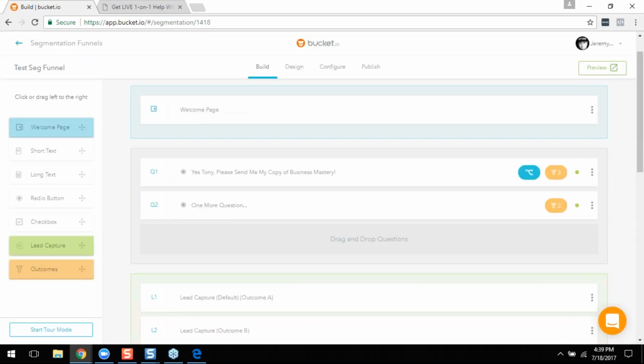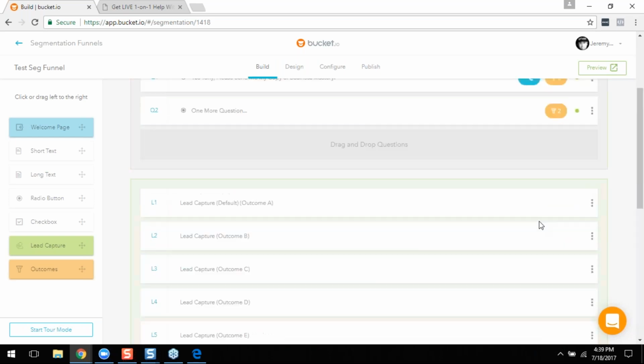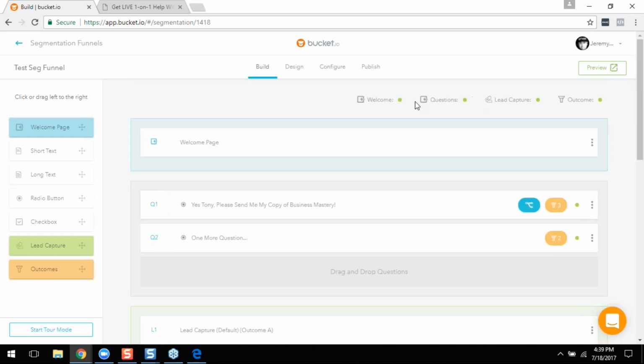So now every question has been mapped to an outcome. And each of these sections up here has been marked green. If one of those outcomes doesn't have a map to it, it would still be red. All right. So now we've got all green lights.